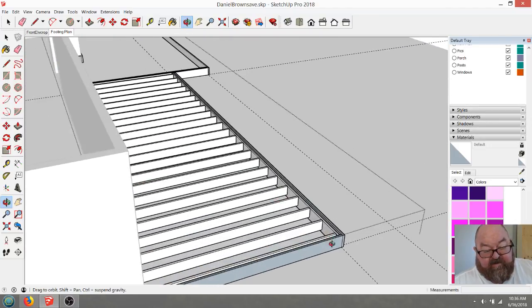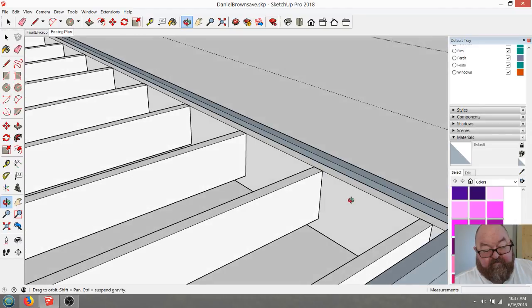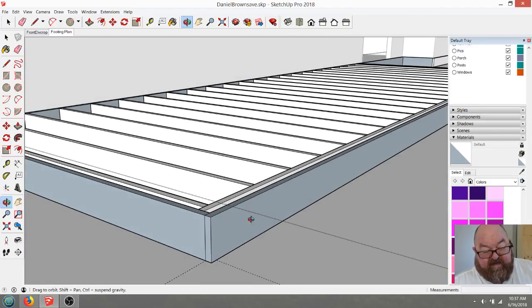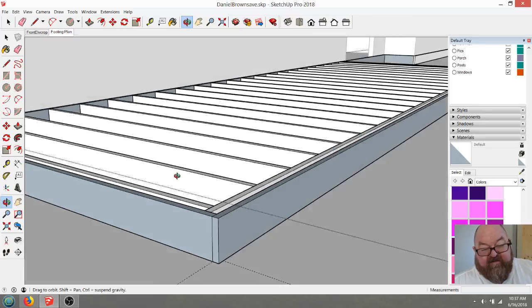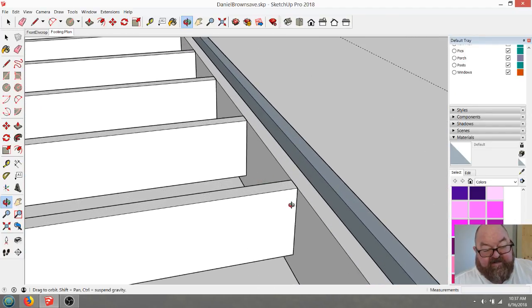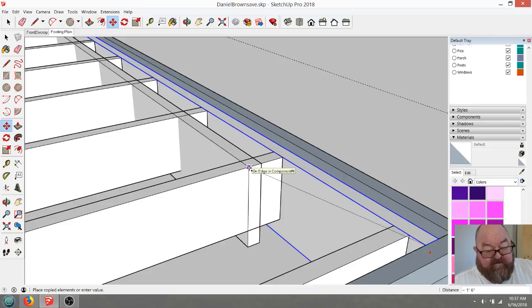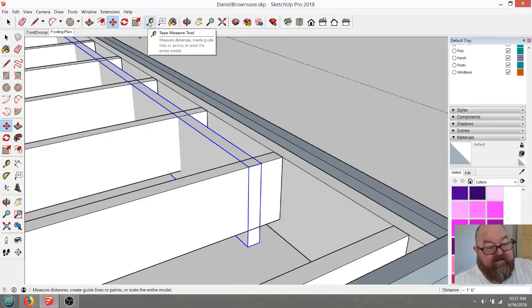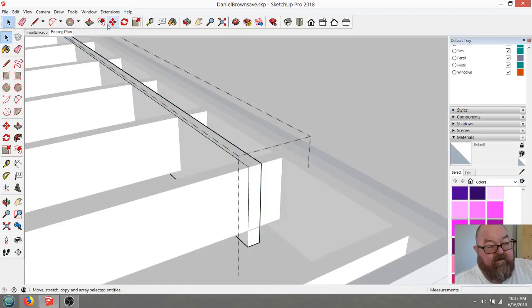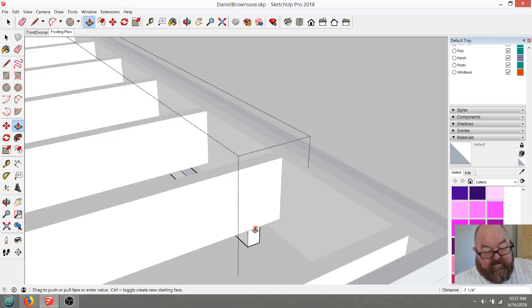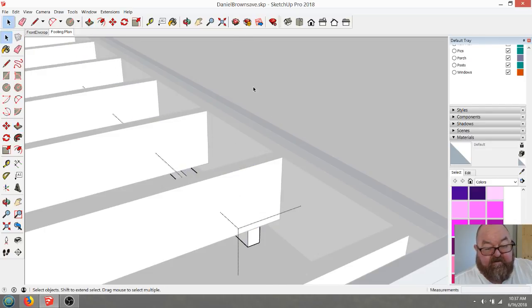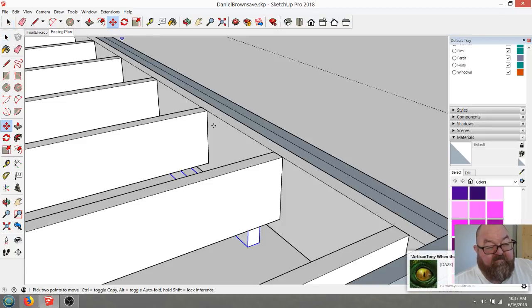Now, what you can do is keep this header joist, this band, a 2x10, right? And to take advantage of that, now we can create ourselves a 2x2. I'm just going to put it right here for now. I'm going to make that, see, I just made that a 2x2, and I'm going to move it over.